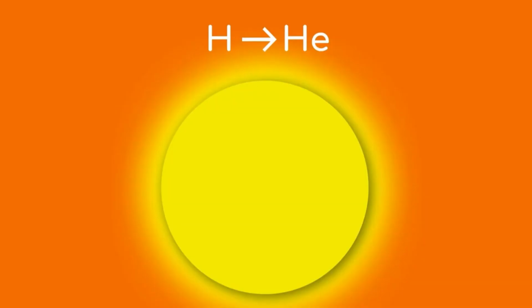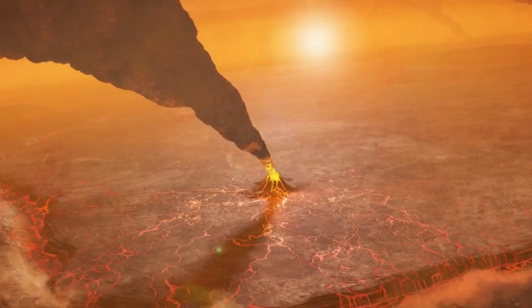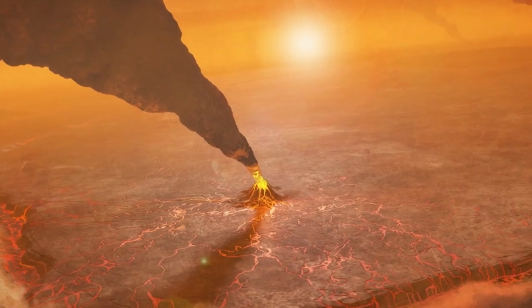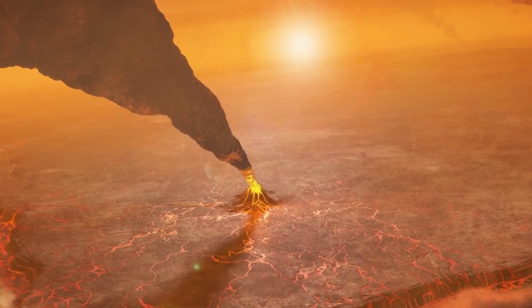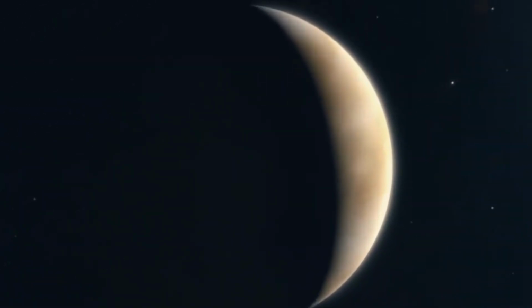Heat builds up beneath the surface, and greenhouse gases accumulate. As internal pressure increases, the system becomes unstable, eventually leading to catastrophic resurfacing events that release vast amounts of energy and reset the planet's surface. Then the cycle begins again. The exact timing of the last global resurfacing event is still uncertain, but estimates suggest it occurred around 300 million years ago.